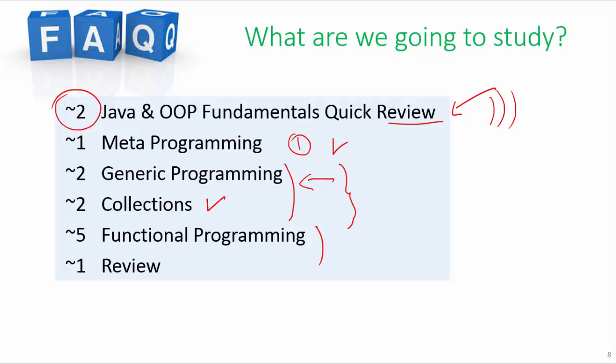So first thing I should put as a disclaimer, Java is not a purely functional programming language, okay? So we are going to learn to do what some people refer to as the next generation of object-oriented programming, which is mixing in object-oriented programming with some element of functional programming languages, okay? So we're going to learn that with Java 8. So we're going to stick to that version of Java for this course for now.